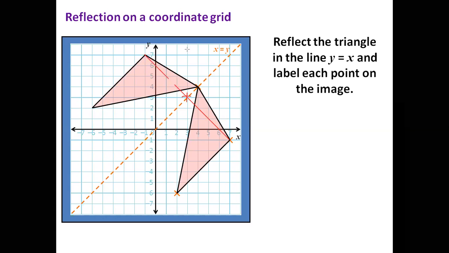Now, same as the other point. You find from here to this line and continue drawing to the other side. So you need to use a ruler to match the 2 points. Then count how far this point is from the line, the mirror line. Of course you can't find that except by using the ruler, or some of you can count the squares. So here it's 1, 2, 3, 4 squares away. So you count 1, 2, 3, 4 squares away and put your point. Okay?